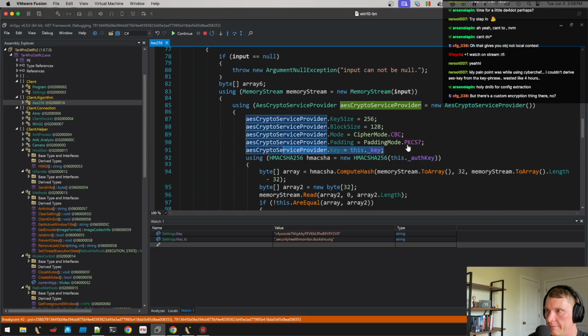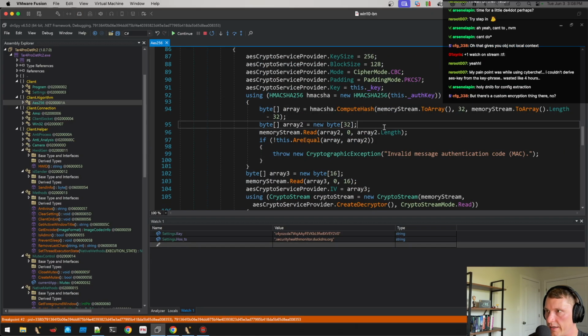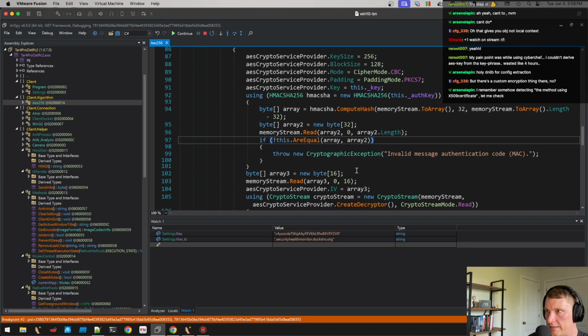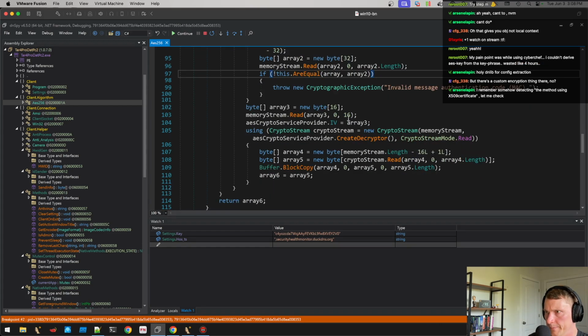Then it sets the key, and uses the HMAC with that auth key value to verify that the key is correct for key integrity. It uses the first 16 bytes to get the initialization vector, and the rest of the key is the AES key.